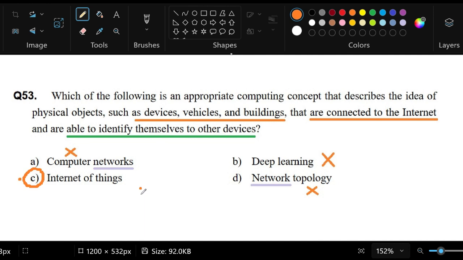All right. Now, if you've never heard of Internet of Things, you don't know what an Internet of Things is supposed to mean, then maybe you'll have trouble with this. But if you worked on getting multiple devices to communicate with each other, and the devices need not only be computers, they can be household appliances. And in the example, we also have vehicles and buildings. So those things, I think, should let us figure out that the right answer, the best answer for this question is really letter C.